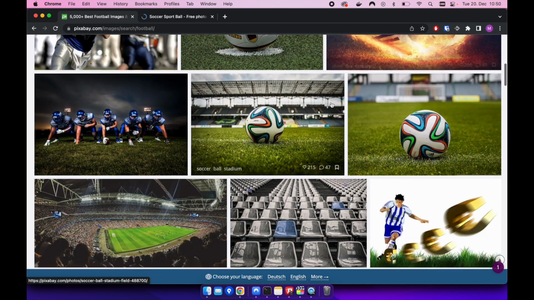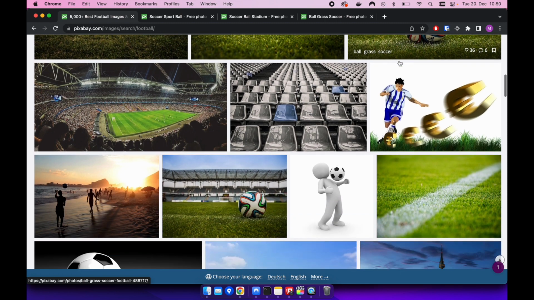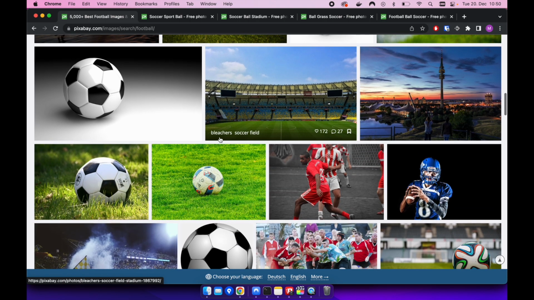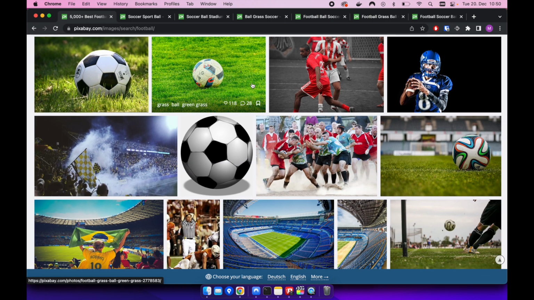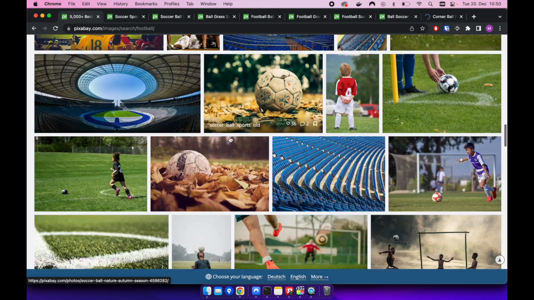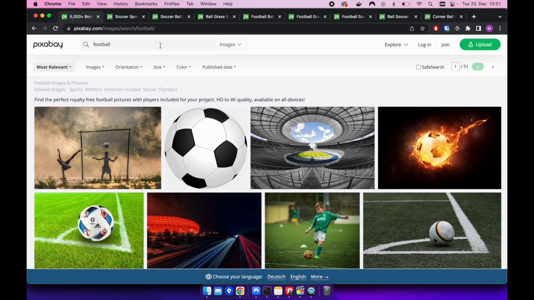I like this image. I try to find a little bit of consistency, like a green background. Since I won't create a dataset with more than 100 pictures, I will just create like 10 to 20 images. And for that I try to have them not too variable, kind of consistent in the green background, and in the front you will see a football. So I try to get those pictures like this one. Just go through. Feel free to pick whatever object you want to detect and try to find pictures here. Pretty sure there are also other websites than Pixabay. I just used this one, and I think that provided everything I needed to be able to train my model.